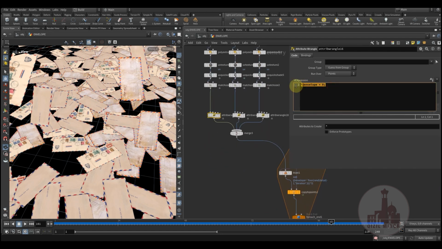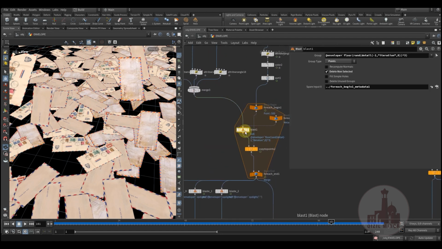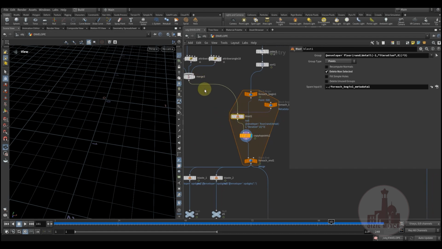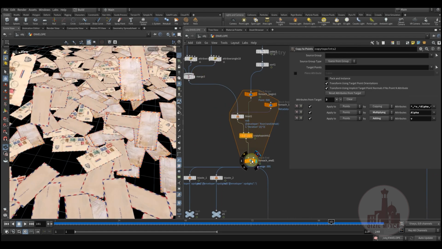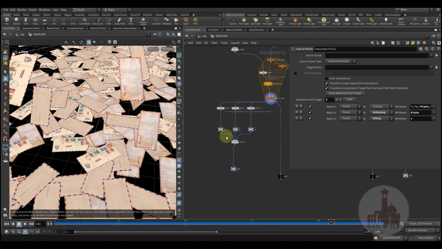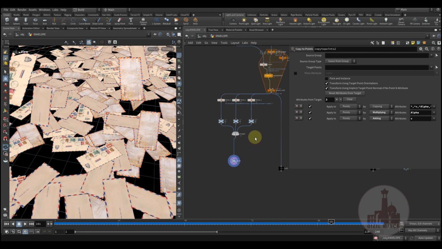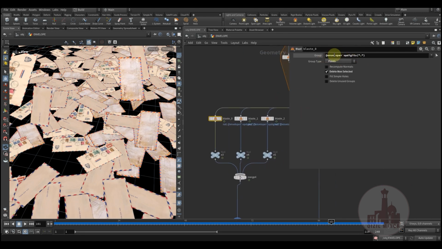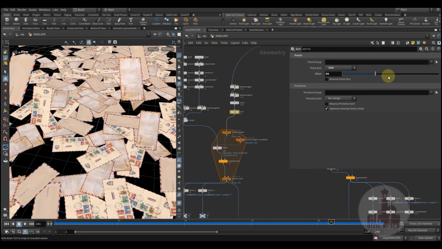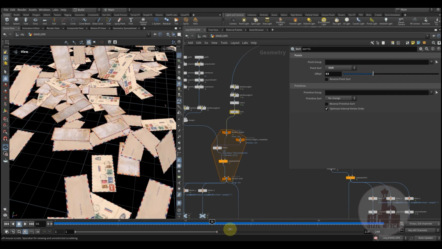I have this envelope starting with 0. So it will use 0, 1, 2, so 3 types of envelopes, and this way it will randomly choose and copy one of the envelopes to our particle system, to each of the particles. In the same way I'm separating by using the envelope attribute, merging them all together, and by using this sort I can randomize my envelopes.